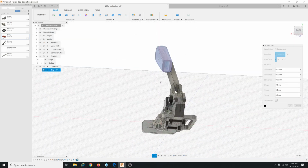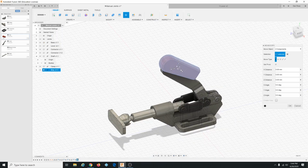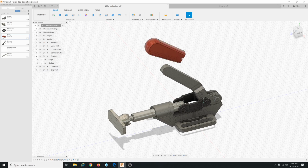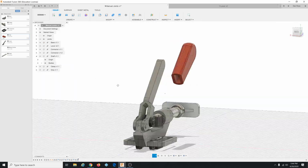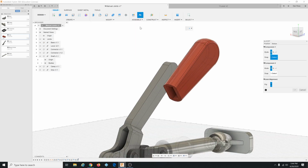Okay, now, you know what? I need to move this. Move it over here a little bit. All right, then click OK. Then assemble joint. Okay, this is a rigid joint. Change the type to rigid.